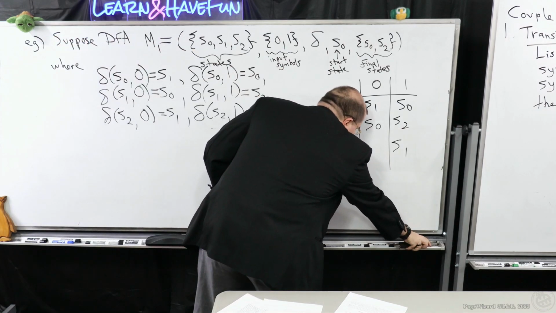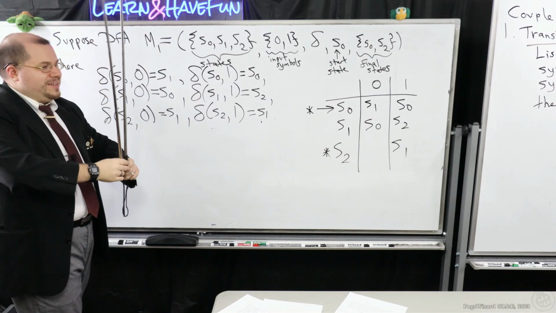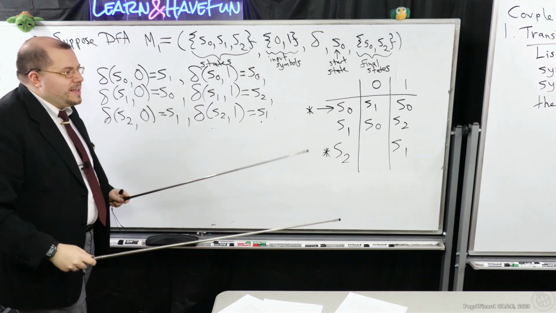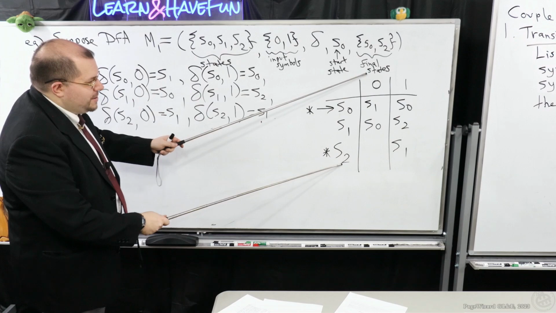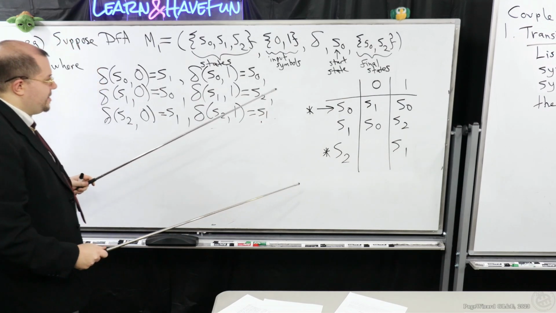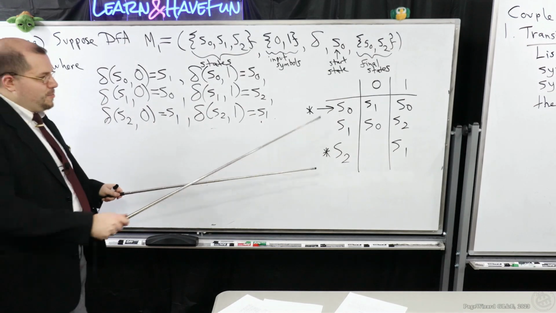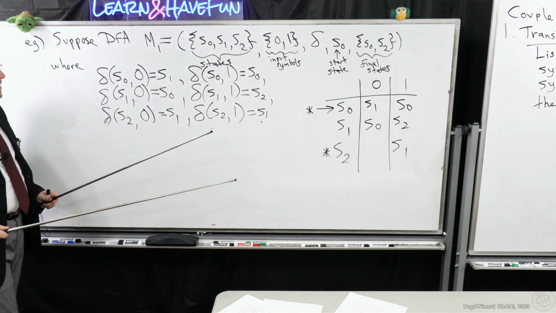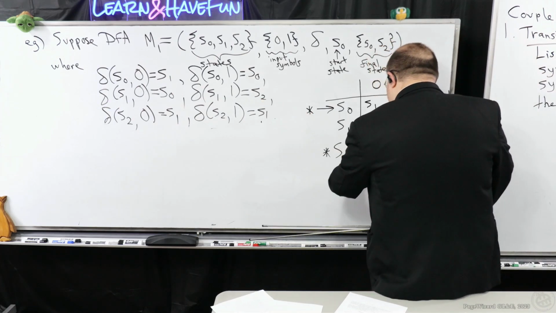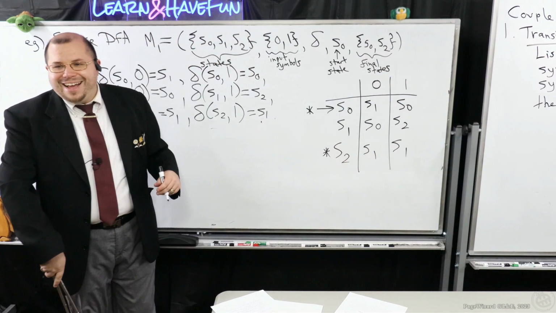Just to be dramatic here, let me get my pointy sticks out. There we go, I got my pointy sticks. Okay. So I'm at state S2. I'm given a 0. S2, given a 0. What should go in this spot right here? What goes right there? Which is what you see over there, right? I had to do that for flair, okay?